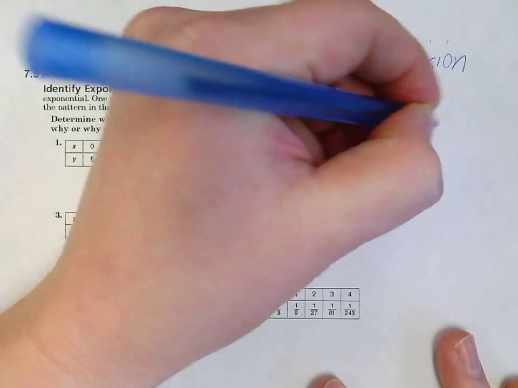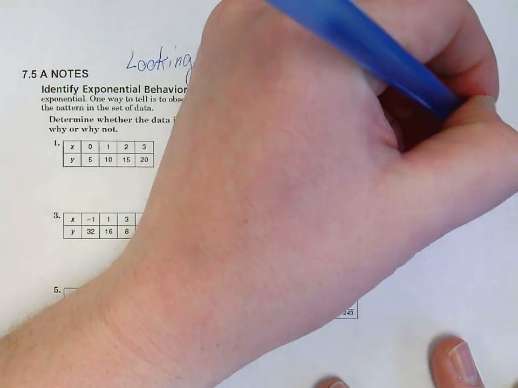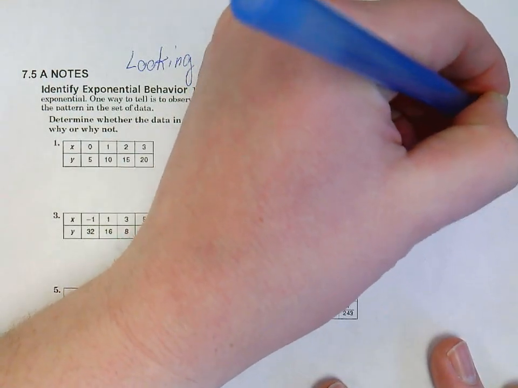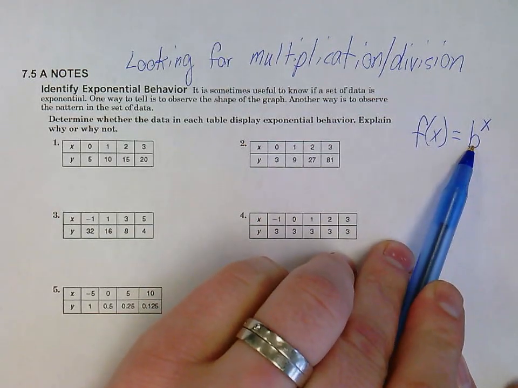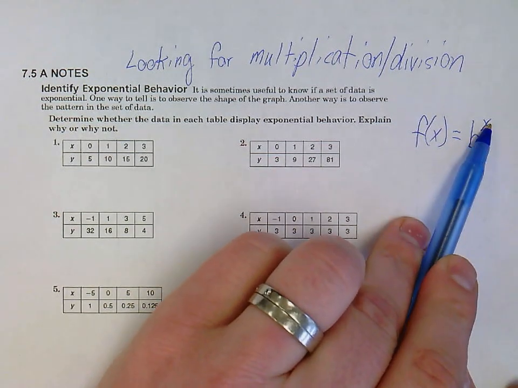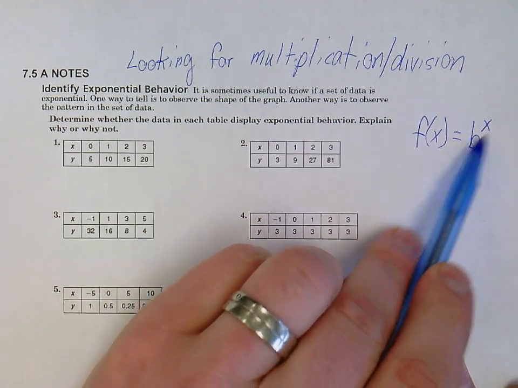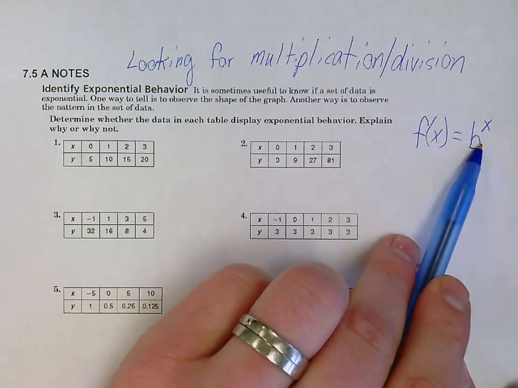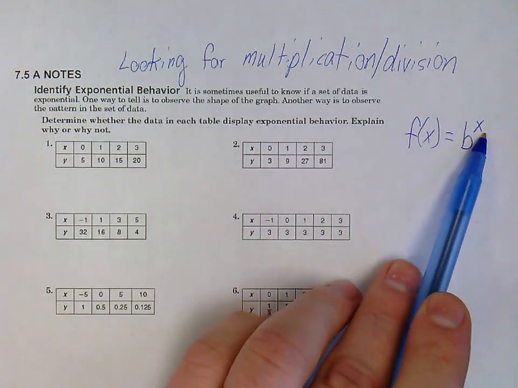Because really what we're saying is that anything exponential is going to be some base number, I'm going to call that b, to some x. So if, for instance, I put a 2 right here, if it was 2 to the first, I would have 2. If it was 2 to the second, I'd have 4. If it was 2 to the third, I'd have 2 times 2 times 2. 2 to the fourth, I would have 2 times 2 times 2 times 2. We're just multiplying by this same number one more time every time we add to our x here.